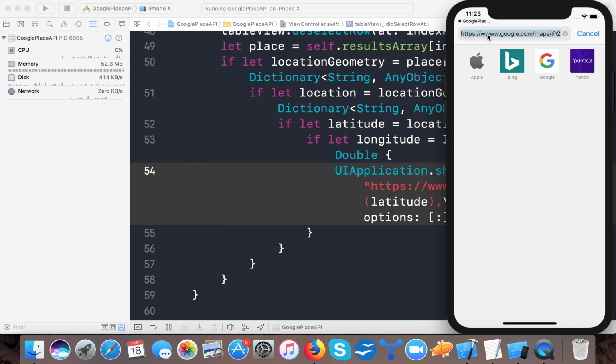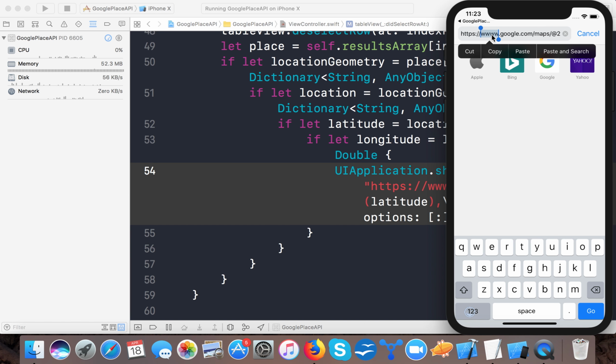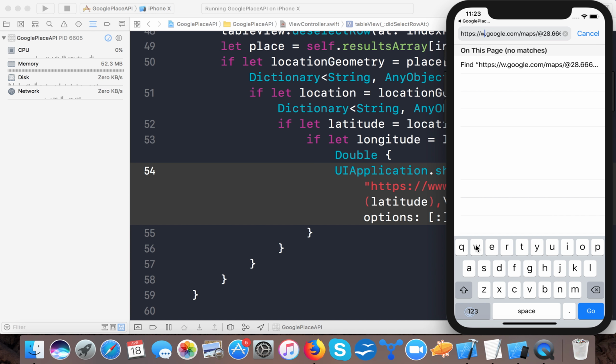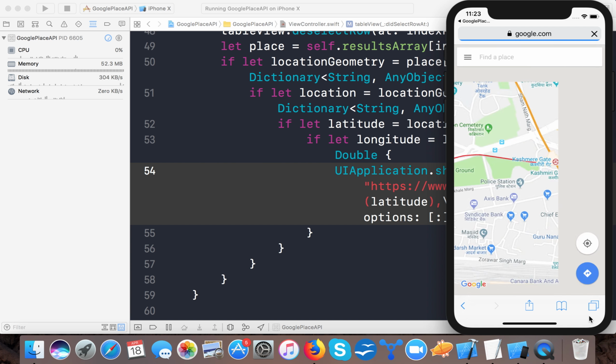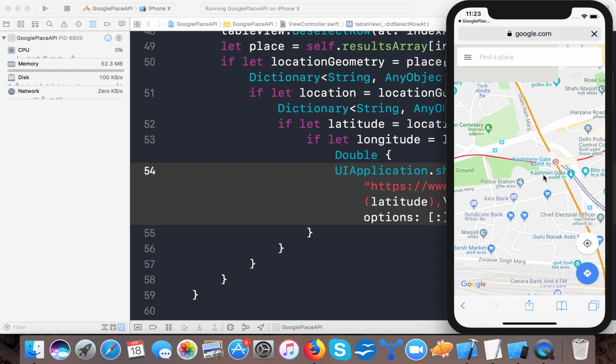Because this is four, that's why it's not. And here it is. You can see Kashmiri Gate, and this is how you can show the Google Places Search API's location on the map.